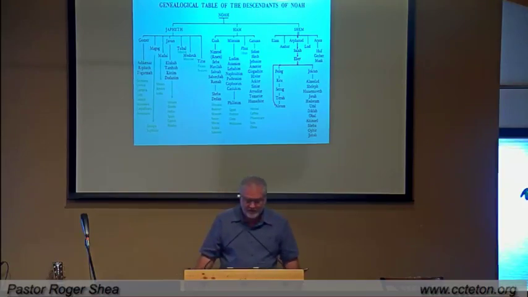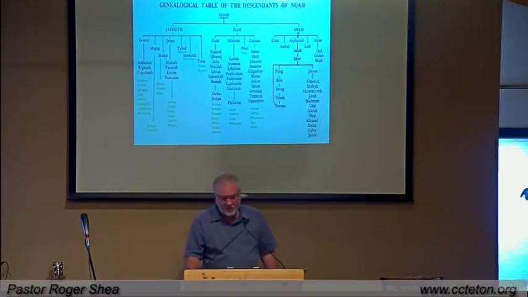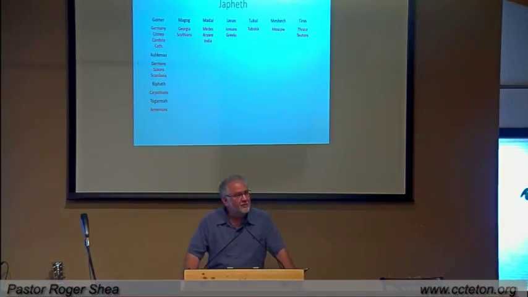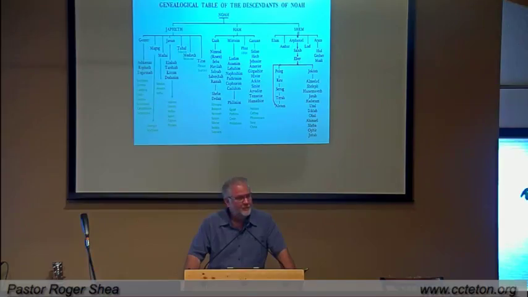From these the coastland peoples of the Gentiles were separated into their lands, everyone according to his language, according to their families, into their nations. So you can see from this chart of Japheth that he's credited really with settling the Indo-European peoples, from India to the shores of Western Europe. Gomer became the first Germanic peoples, including the French, Spanish, and Celtic settlers. His sons, Ashkenaz and Togarma, settled north of Judea and Armenia.